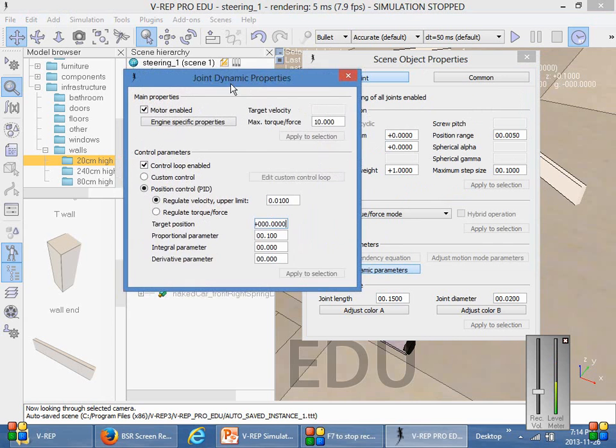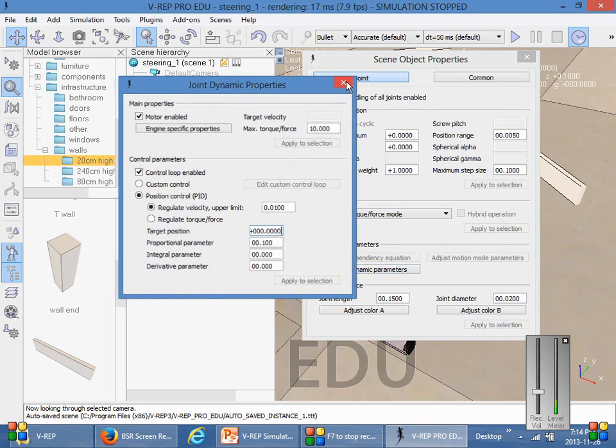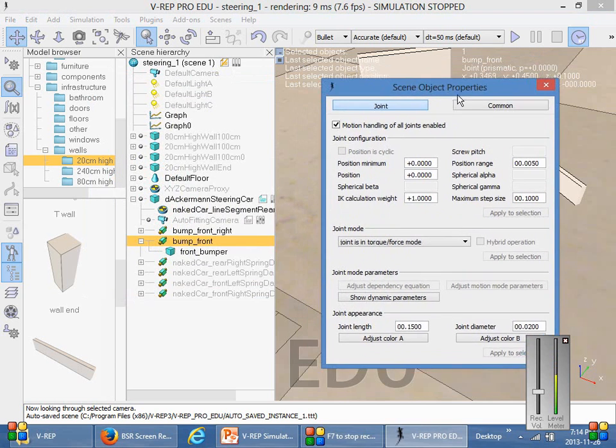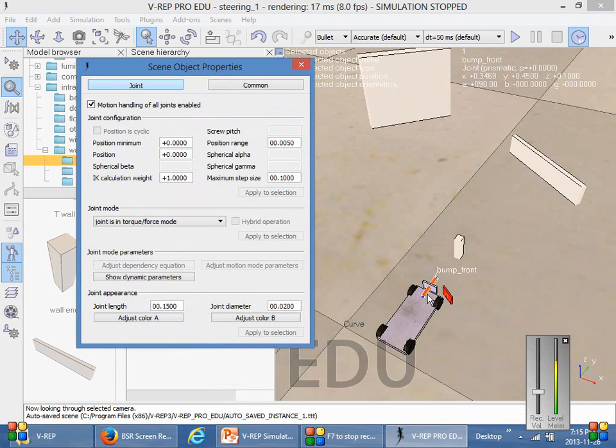One other thing: in the scene object properties, you'll find that this front bumper is quite long. So we'll set it to its actual length, which is 0.005. And then it changes it.